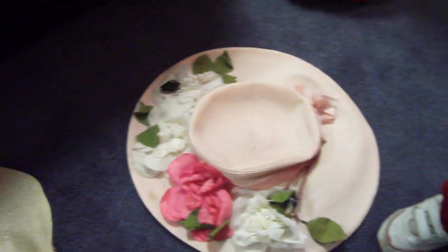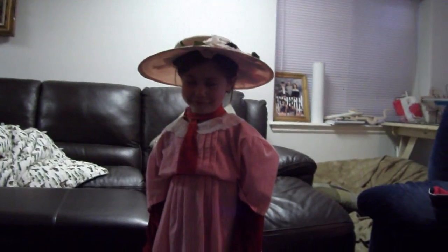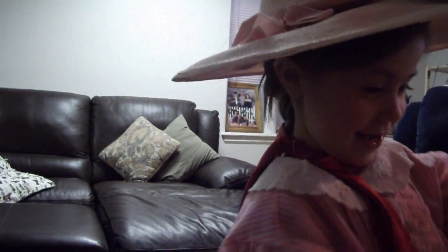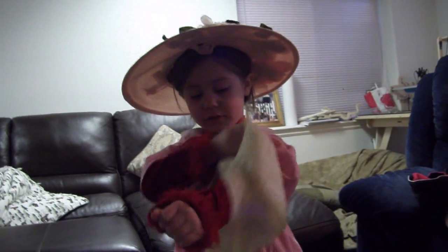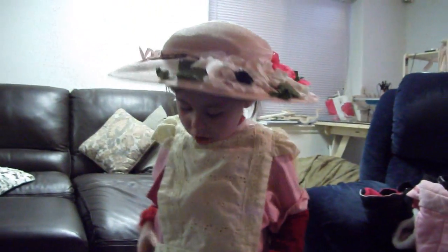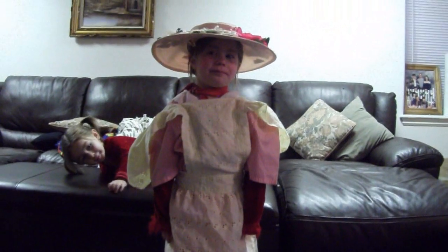We found three hats — this purple one and this pink one. So we'll try on a few and see what it looks like. Try on the apron real fast. I think it will work. Because I don't think any of the hats really match the green. On the yellow one though — straw hat and a belt. She likes this dress; it's the one that fits lengthwise the best.